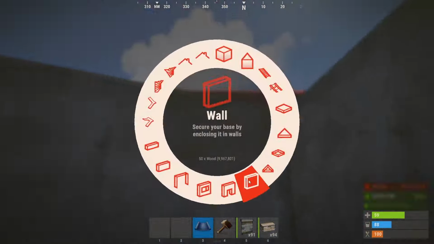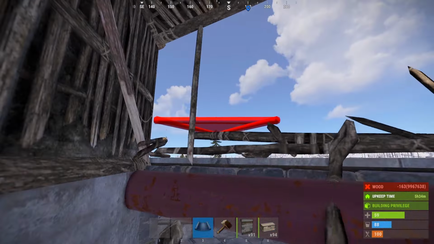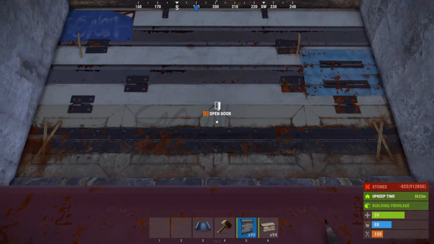I'd recommend building another door up top before you get too much further along with your open core, since it's where you'll be storing the majority of your loot. Now that we've got doors placed down and a little extra safety, we can go ahead and start working on box placement.